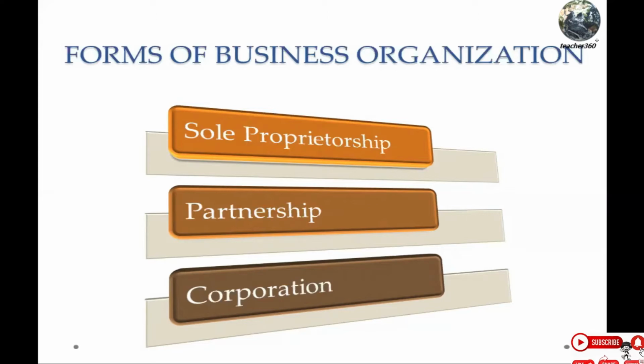On the other hand, in partnership business, at least two persons should be the owners of the business. Otherwise, it will not be a partnership business. There may be two or more partners in the partnership business. A corporation is a legal entity. Its ownership is separate, and its management is also separate from its business.